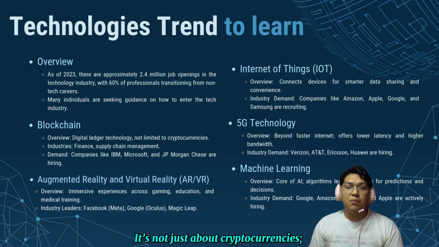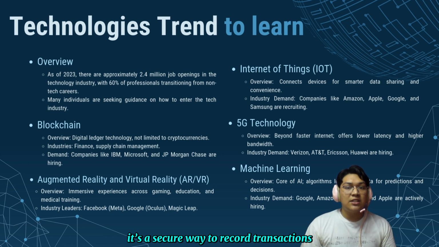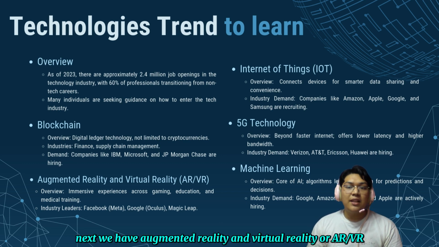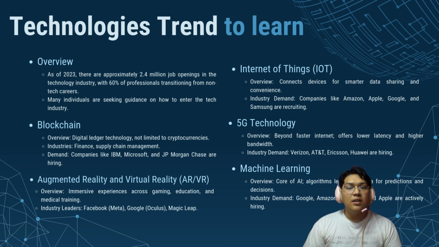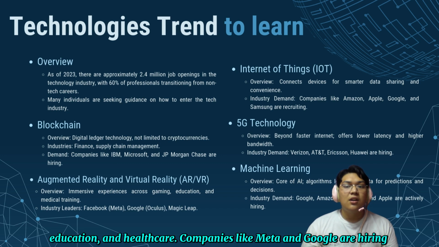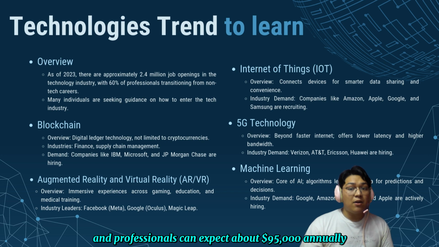It's not just about cryptocurrencies, as it's a secure way to record transactions across various industries like finance and supply chains. Next, we have augmented reality and virtual reality, or AR/VR. These technologies are transforming gaming, education, and healthcare. Companies like Meta and Google are hiring, and professionals can expect about $95,000 annually.